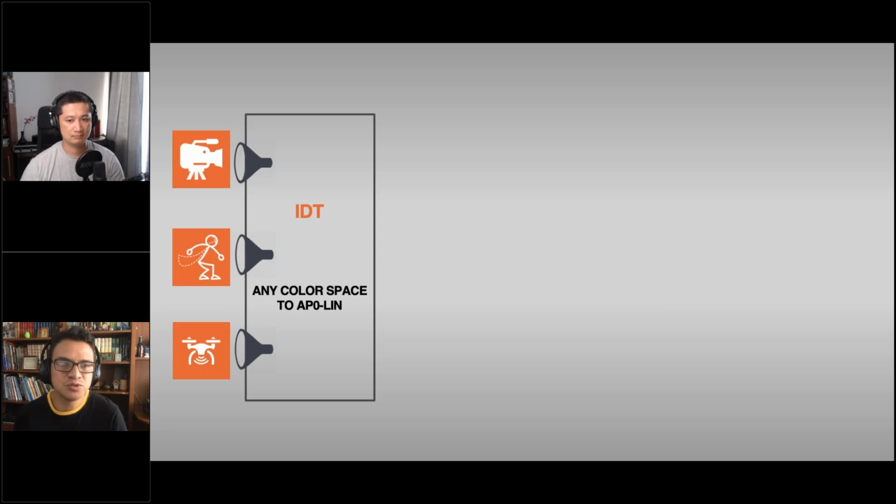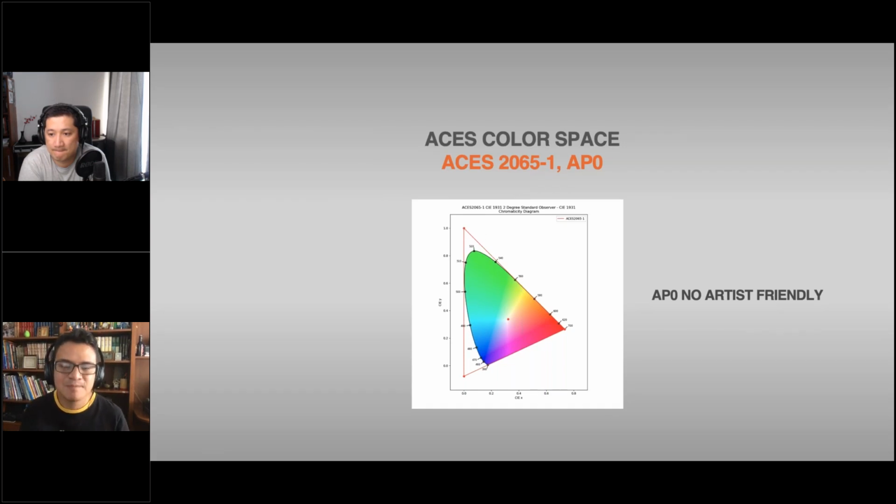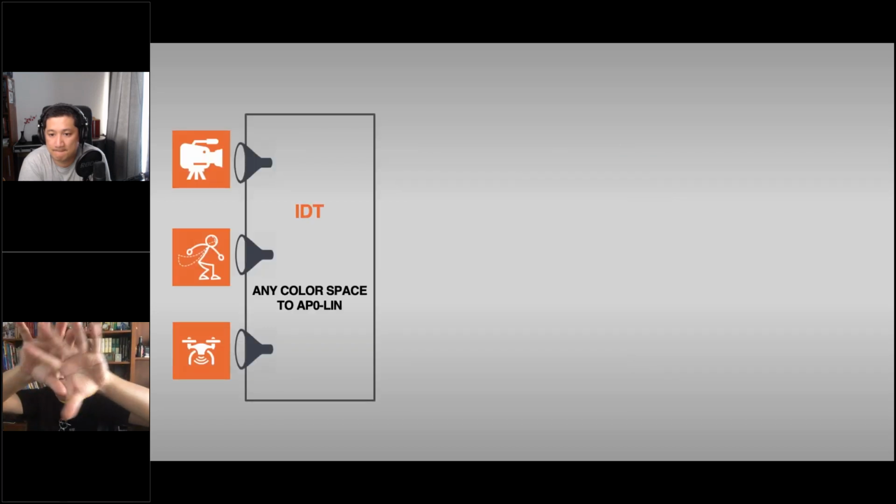First, you use an IDT. What this means is that all the Arri, Sony, Canon, Blackmagic, animation, everything goes inside ACES with that IDT. This IDT converts everything to AP0 linear, ACES 2065-1. That is this big color space. It converts everything. But probably you are thinking, okay Diego, but you told us that AP0 is not the working color space. It's more a color space that everything goes to.